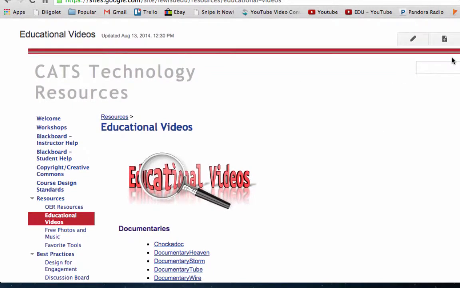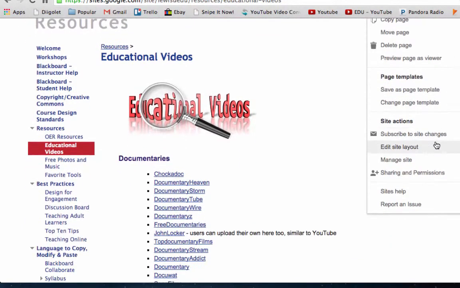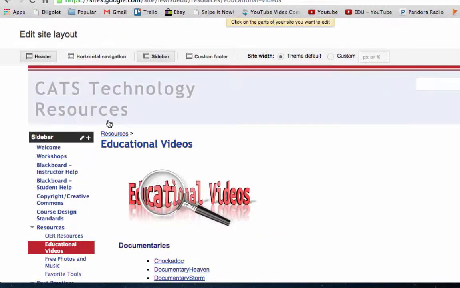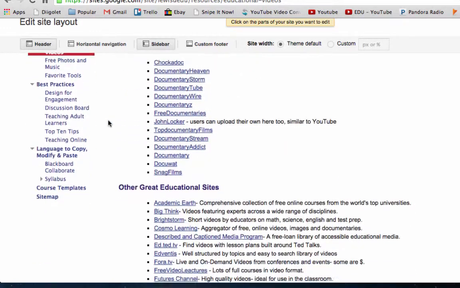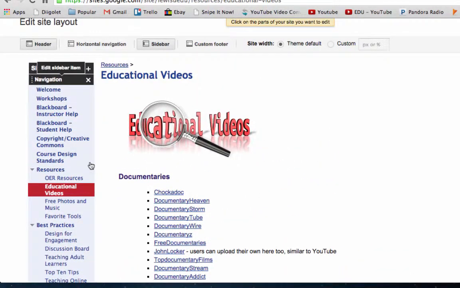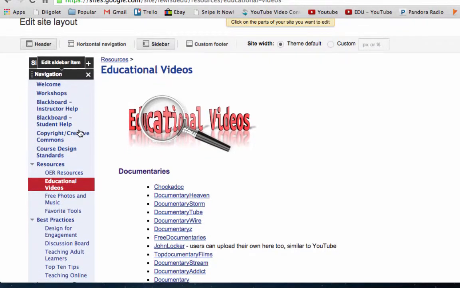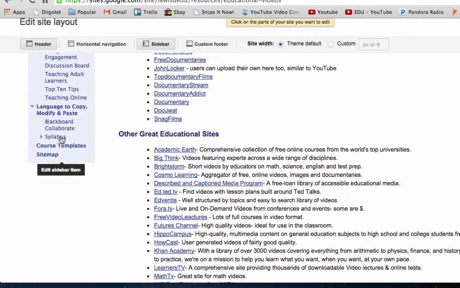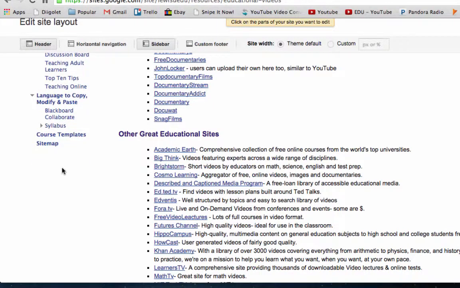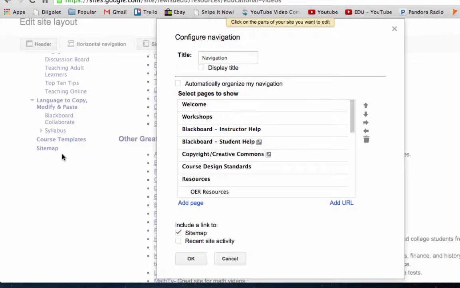Now, I promised you I would show you the little quirky thing about what you would have to do as a manager of the site. Let's say I want to reorganize my pages over here. I'm just going to quickly show you this. If you're interested in working with Google Sites, you'd have to go down to Edit Site Layout. So again, not that intuitive. Then from here, you can see on the sidebar we get some editing information. You have to scroll down, and there's going to be a little pop-up, Edit Sidebar, and you want to click on that.